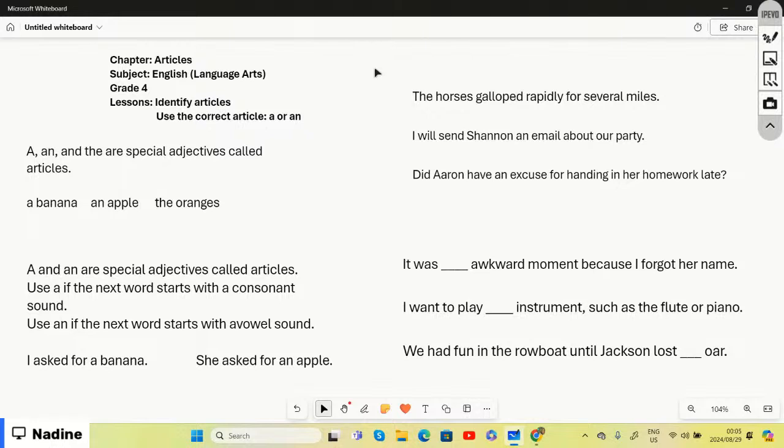All right. So when it comes to our chapter articles, we said articles are either words or letters like a, an, and the. So a, an, and the, they are special adjectives which we call articles.